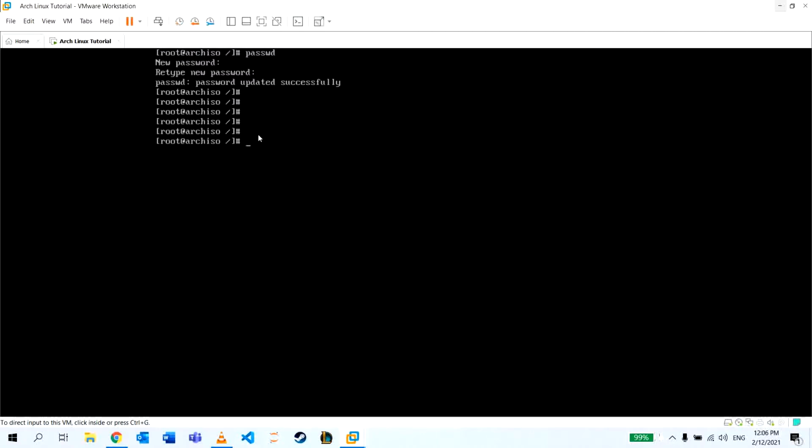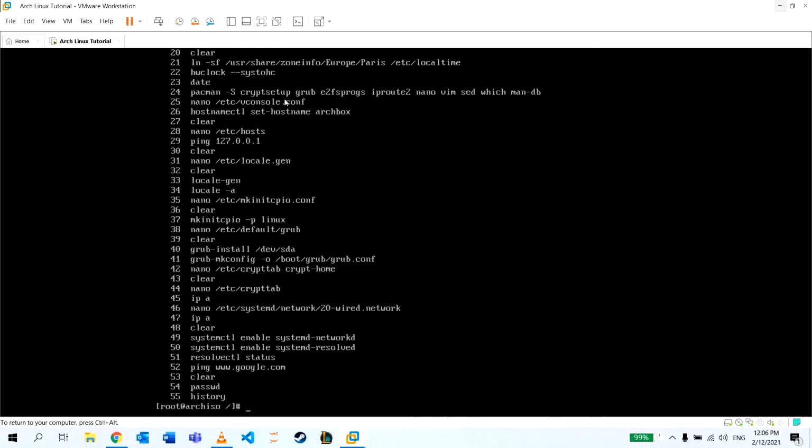So I actually tried doing that and there was a mistake. So the mistake was basically in here. If you type history, in the grub-mkconfig, which is line 41, it should have been cfg at the end, not conf.